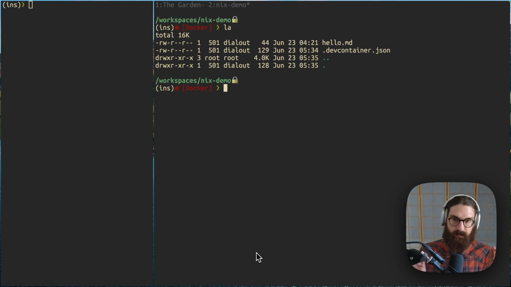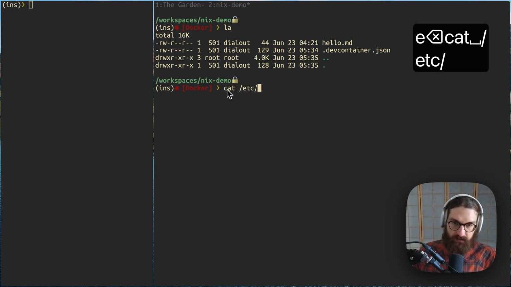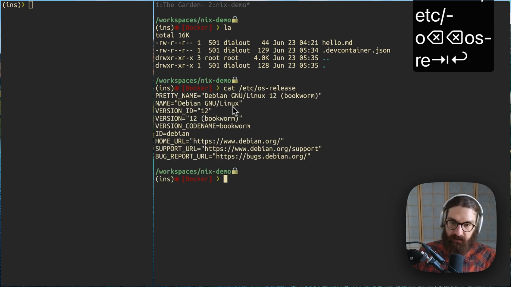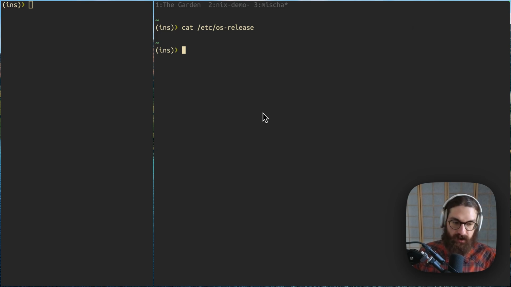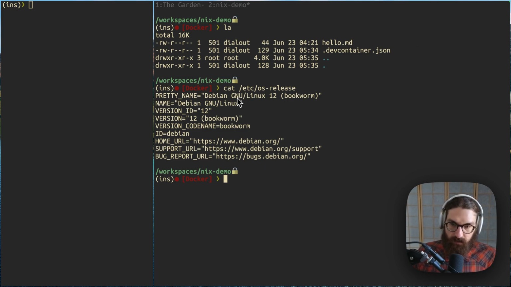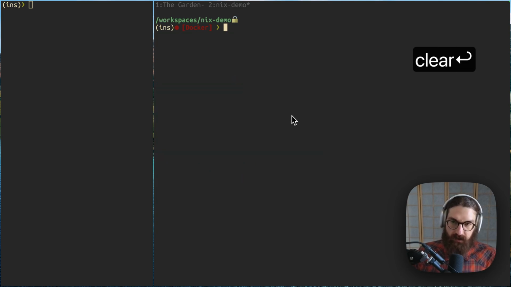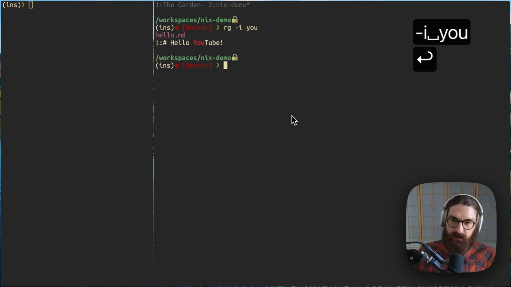Now I'm in my dev pod, in my dev container that contains all of the packages that I have set up in my .files repo. So for example, you can see I'm in workspaces Nix demo, and if I do cat /etc/os-release, I'm running on Debian GNU/Linux. If I do that in a new shell here, you won't get anything, so I'm on macOS. So here, I'm in Debian, and for example, if I do rg, then ripgrep is being activated. The normal base Debian image does not contain ripgrep, but because I have that in my dot files, ripgrep is already here. fzf is here, and of course, Vim is here, or Neovim.